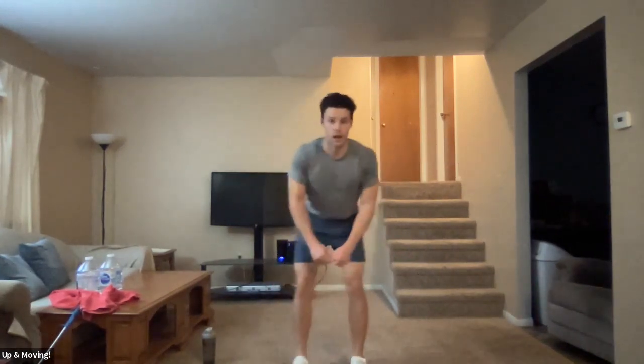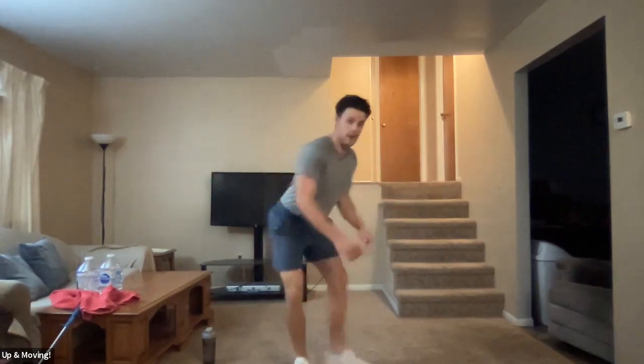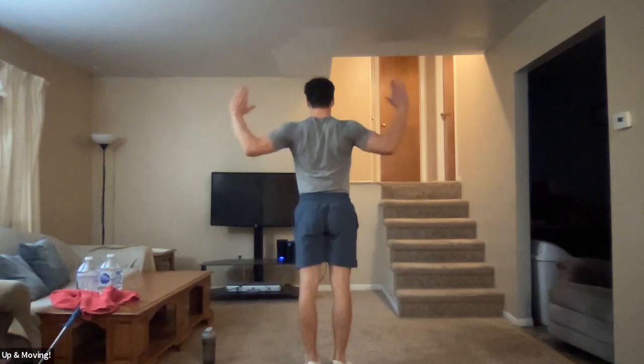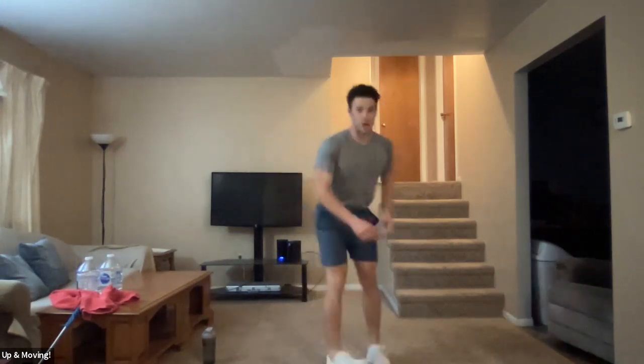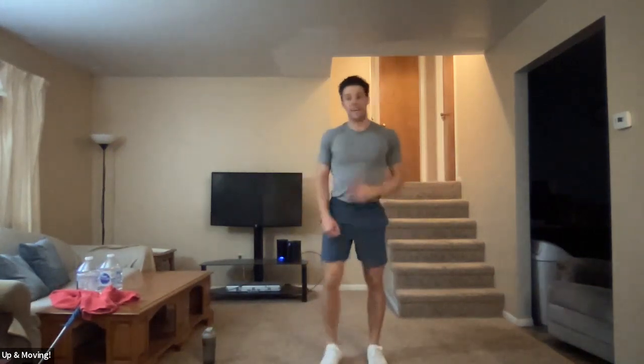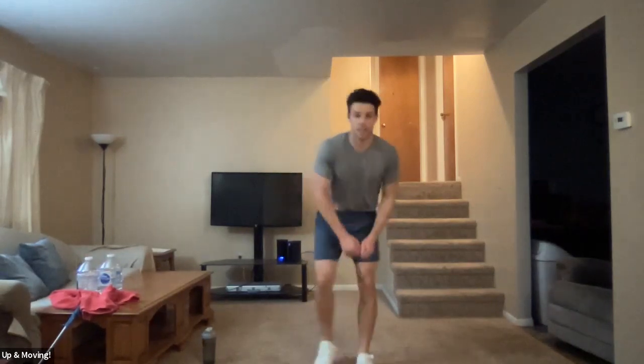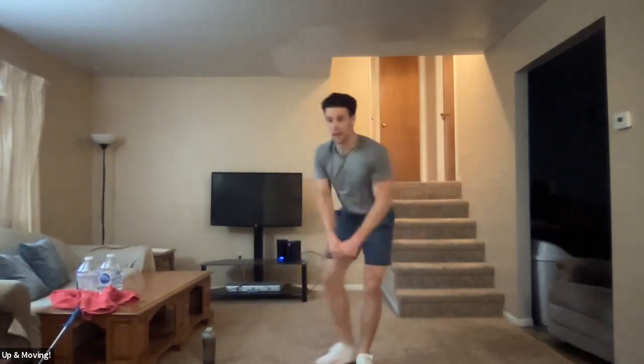A W would be coming this way. So I'll just stand up from the back and be making this shape. So we're gonna do that bent over once again, make a W. And then the L, it's gonna be 3 each for a total of 6, would be 1 to the side.